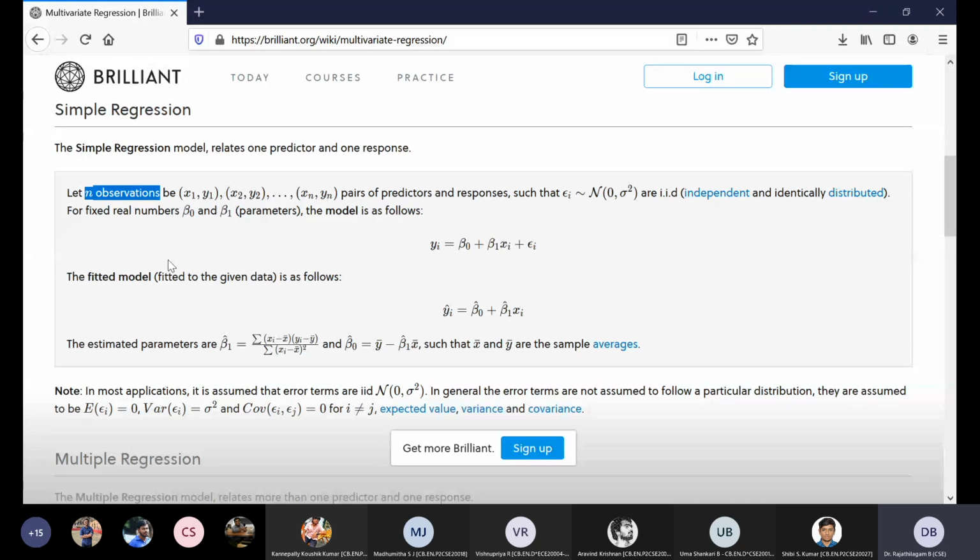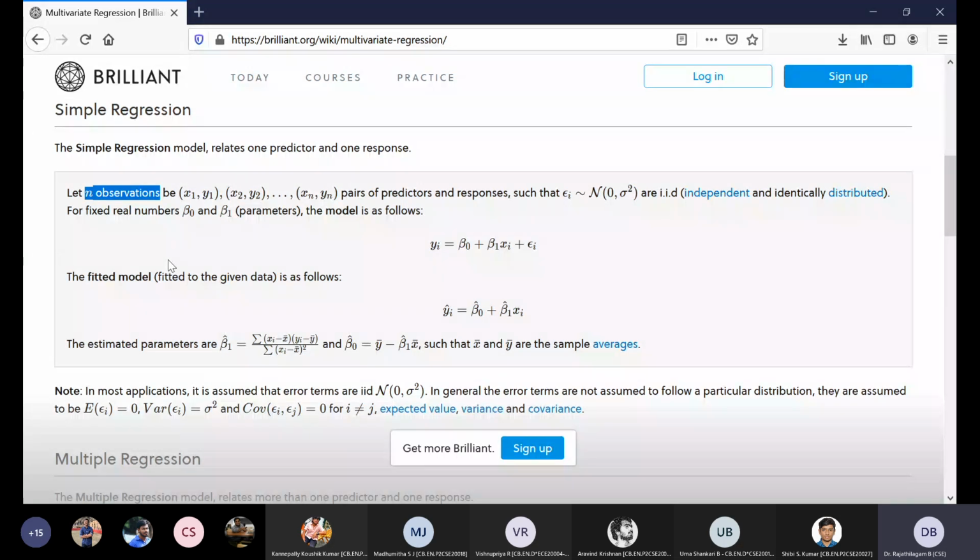So the error term epsilon is also a random variable with a probability distribution, and can be treated as a normal distribution, the bell curve. Because this is independent of x and y, you cannot say this is the value of x, this is the value of y, and because of that the error is this. Therefore, the error is independent of x and y. They are random variables, and therefore you can generally use a normal distribution.